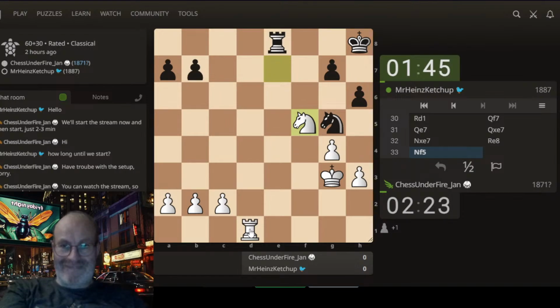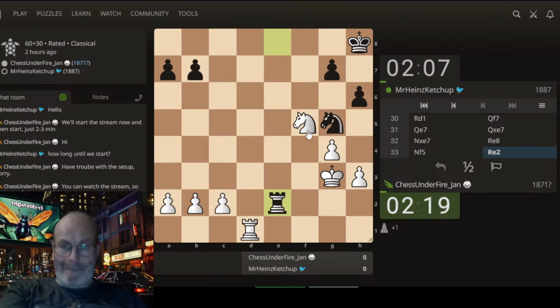G6 is not possible, yeah? Or is it? Ah, maybe it is. Wait, G6. G6 might be a very annoying move. Knight H6 and then King G7. Or Rook E2. But Rook E2, now white is just faster. Check first and then Rook D7. And then you're collecting everything on the 7th rank. Yeah, that's exactly what I said. You always want to put your rook on the 7th rank in the endgames. I mean, always, usually. Because usually there are pawns.